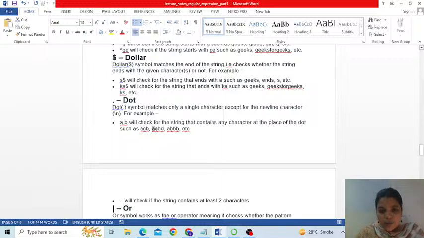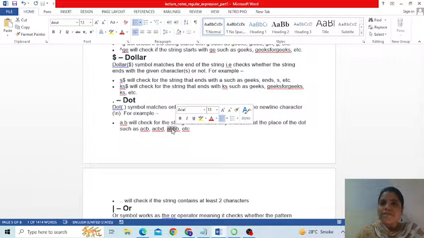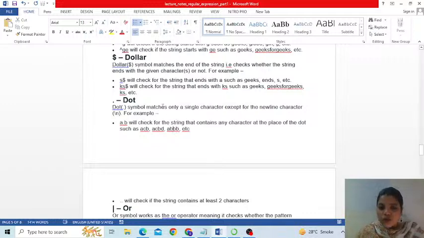Again, A और B के बीच में there is again C B. So this is again a kind of pattern matching. You see A, B, B, but this is A and B, and in between there is another character. So dot is actually a placeholder for a single character. Got it? It's a kind of placeholder, people. So it matches only a single character, and that could be any character except the newline character, \n.